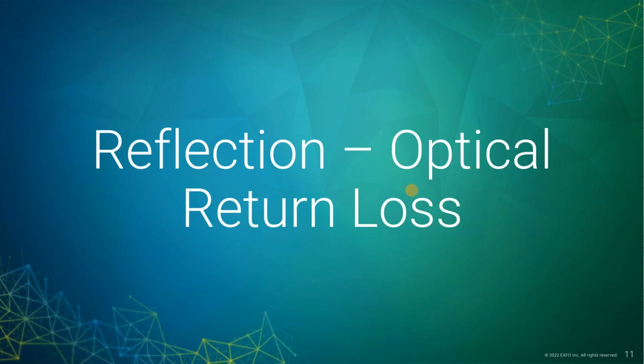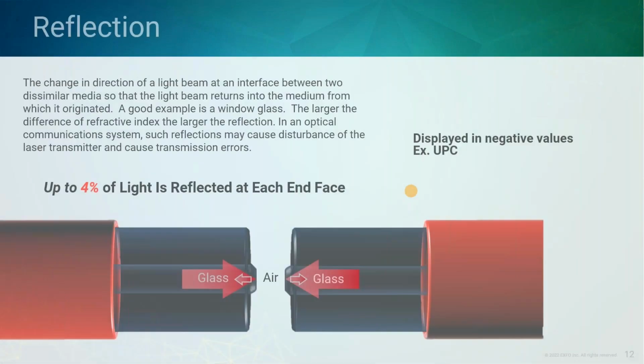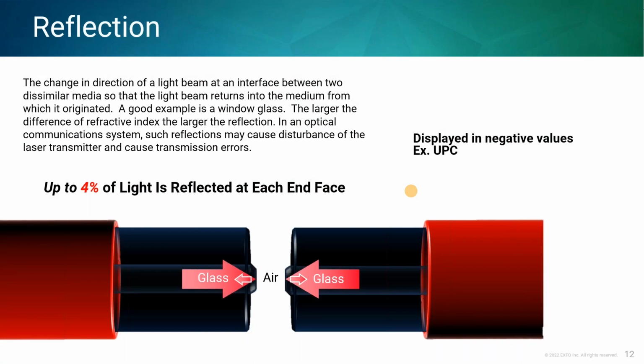And then the other KPI, of course, is reflection, optical return loss and reflection, right? This is essentially noise in a system. What causes reflection? Most reflection comes from change in material types. So going from fiber to air to fiber, and that happens mostly at connectors, right? Because you have a physical connection. When you fuse a splice, you don't really have any high reflection. You have the reflection of the glass, but there's no air gap there. So, having good connections and making sure that you don't have a large air gap to minimize reflection is important.